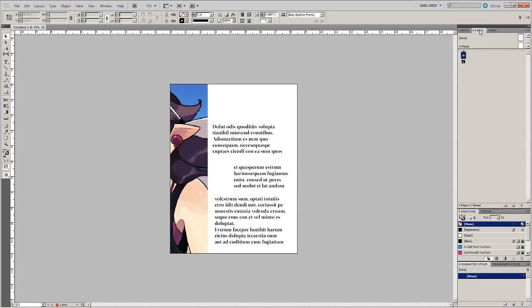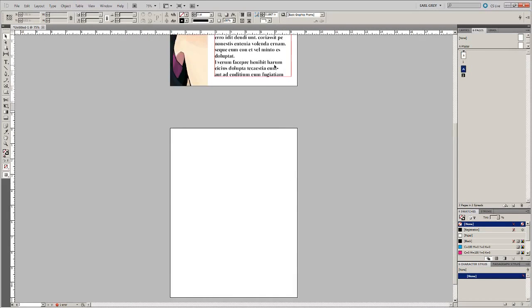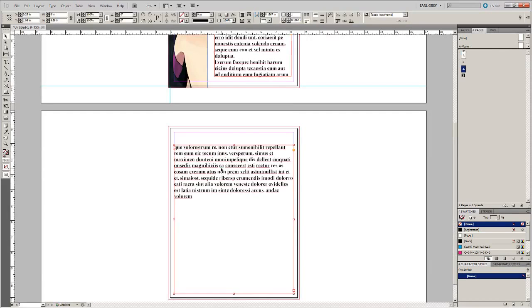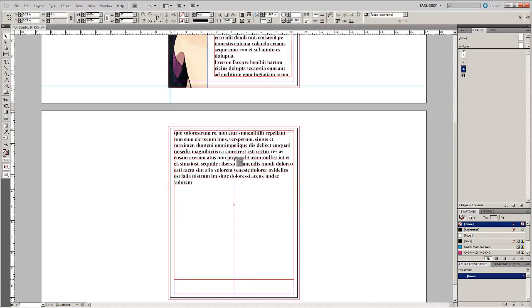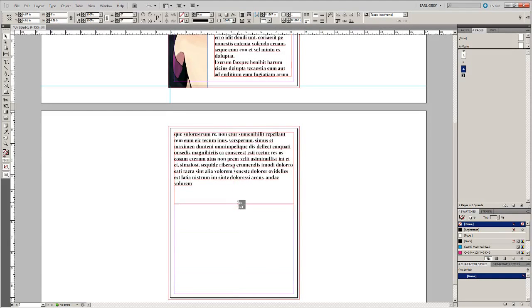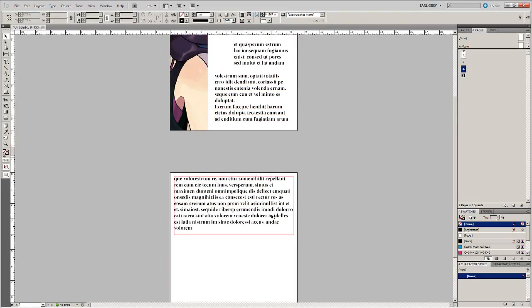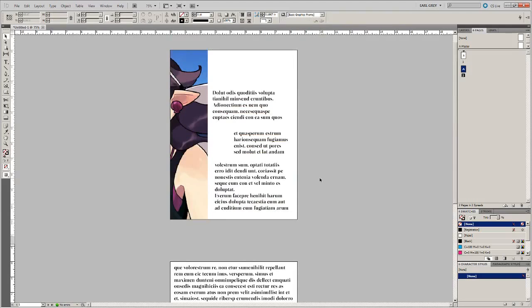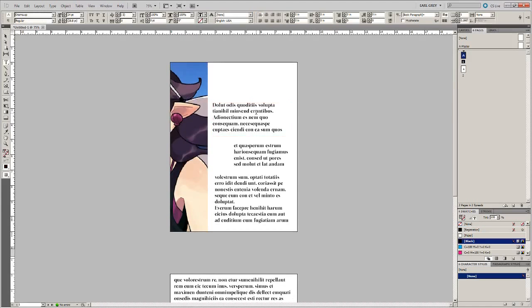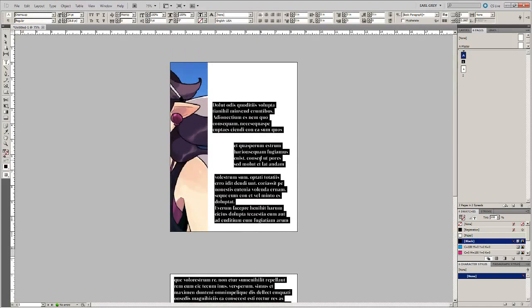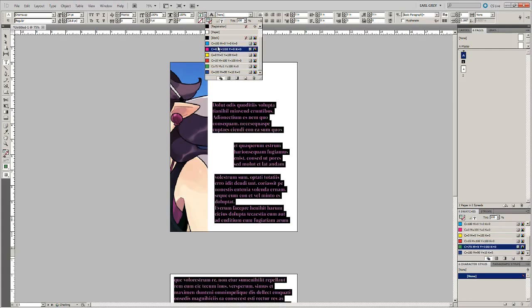So if we go into pages and make a new page, we can do that too. That's really tight up at the top there, but I'm not doing this to make it look good. So if I click into this one, I can grab all of them, and then I can move up in here to the fill color to change the color of the text.